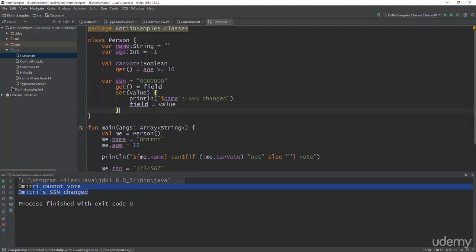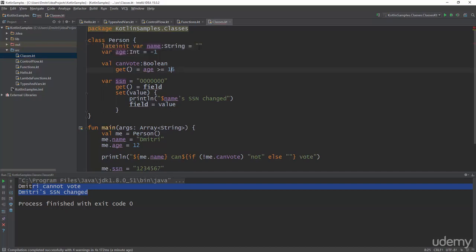Now, one thing you might find a bit inconvenient is the fact that we had to initialize the properties. So maybe you want to leave properties uninitialized. Now, in most situations, you would initialize the properties not even like this, but put them in the primary constructor, which we'll talk about in a moment. However, if you really must leave a property in an uninitialized state, you can explicitly tell the compiler that you want to do exactly that by using the lateinit keyword.